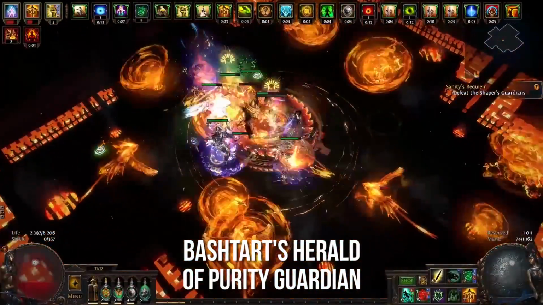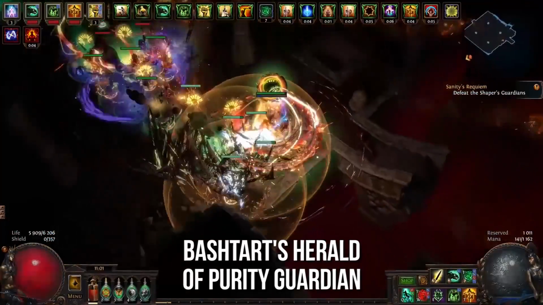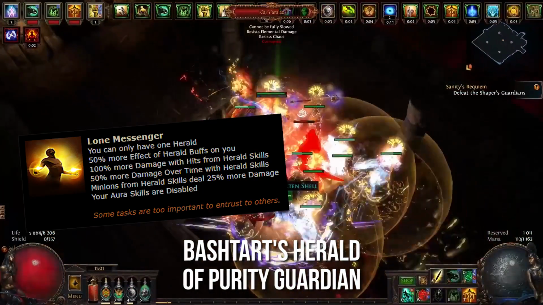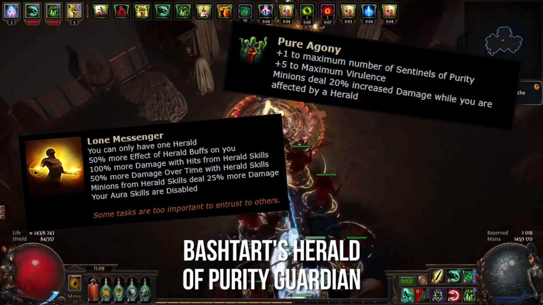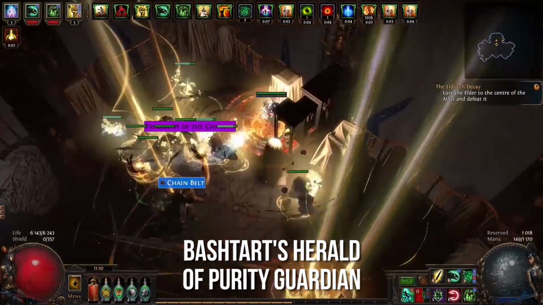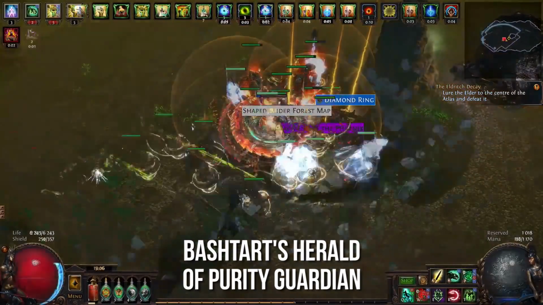As always, picking starter builds based on teased content is a questionable decision at best, but I feel obligated to at least mention Lone Messenger and Pure Agony since they are looking extremely juicy for Herald of Purity builds just like this one. Bashtart's version of the build focuses on using cheap uniques as well as taking advantage of Guardian's more ethical survivability nodes.